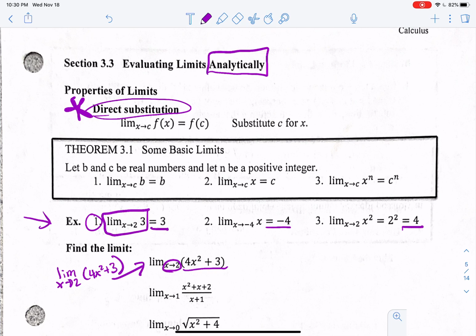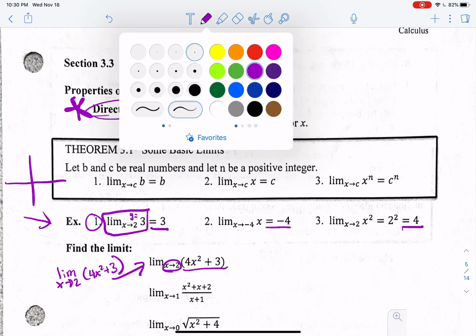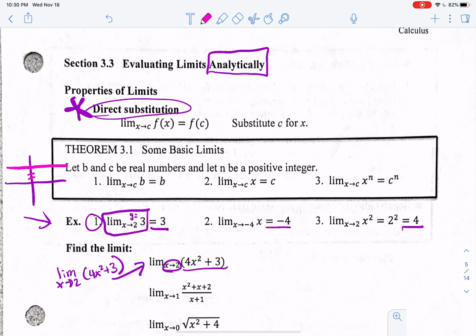So the limit as x goes to 2 of 3. This is like looking at the graph of y equals 3. Okay, y equals 3 on a graph is 1, 2, 3. This line right here, okay? No holes, no yucky stuff, no nothing. And they want to know as x goes to 2. So 2 on the x-axis, this dot right here. As we're coming in on the left side and on the right side, what is the y-coordinate approaching? Well, the whole line is at 3, so it's approaching a y-coordinate of 3, and that's why 3 is the answer, okay? So whenever you have just a single number here and you're evaluating a limit at any spot, it's going to be just that value, okay?